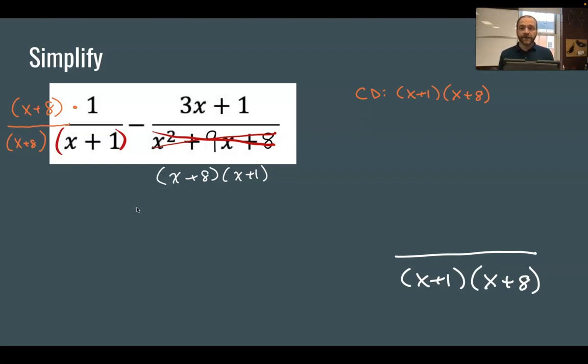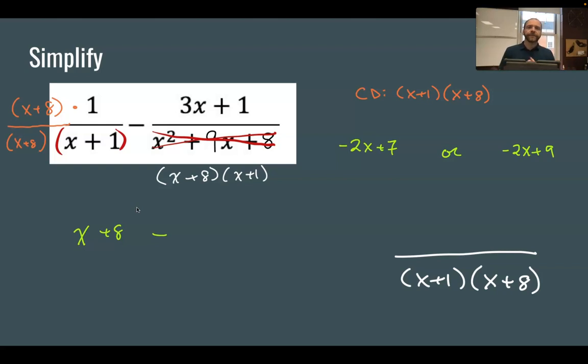Notice I'm not going to write down the denominator. I'm just going to write down that I have 1 times x plus 8, which is x plus 8, minus, now hold on a second, let's just go ahead and write down the 2 possible answers that I get as a teacher in the numerator. The 2 answers I get as a teacher in the numerator for this type of problem is negative 2x plus 7, or I get students to say negative 2x plus 9. Well, those 2 answers, what do they have in common? They both have a negative 2x, right? So both students are doing the right thing with that first term. It's that second term where students make mistakes.